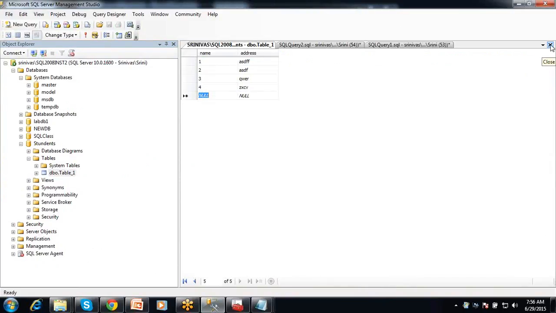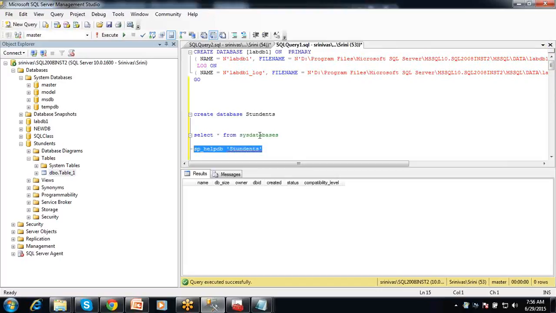I added some data. The database is read-write, so I can write data in it.